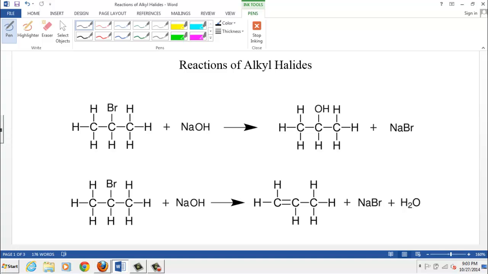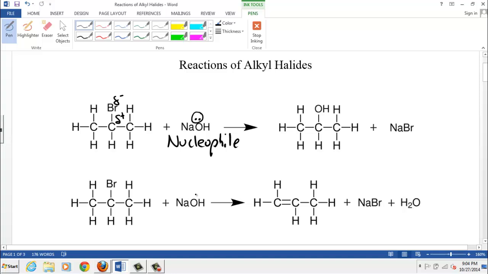Okay, so what's going on here? Well, in the first case, the lone pair on the hydroxide ion is directly attacking the carbon with the positive charge. Right? The halide bromine is more electronegative than carbon. Carbon's positive. That attracts these electrons, which are negatively charged. And the lone pair is attacking as a nucleophile. It's going after that positive center on the carbon.